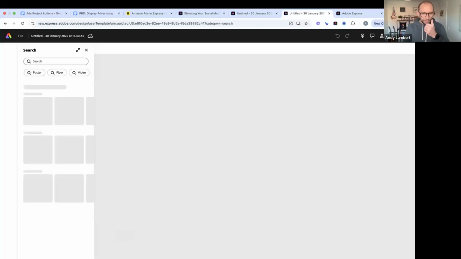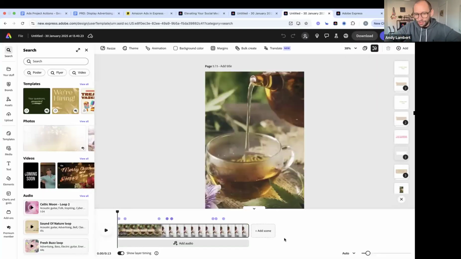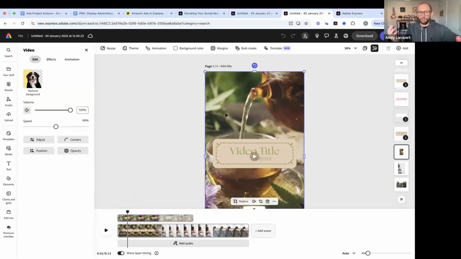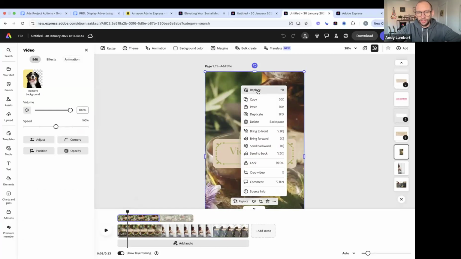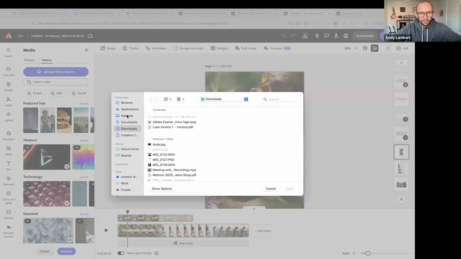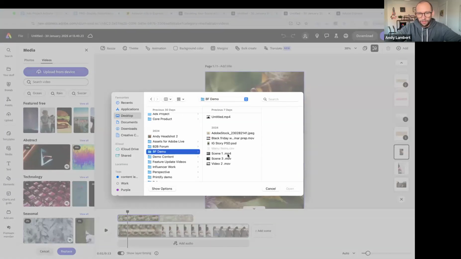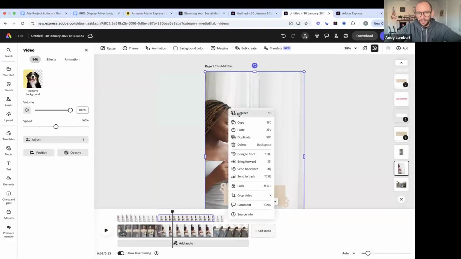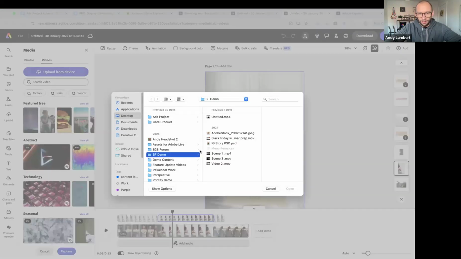So we're going to follow quite a similar pattern on this, but we're going to show you what you can now do with video content too. So whilst we did turn something static into video, let's really double down on video. Now, we just want to go ahead and replace each of these. So there's 3 scenes in this video, but not hugely relevant. We want to do a behind the scenes. So we're going to go ahead and just right click on it. We're going to replace and upload from our device. Let me just go find where it is, upload the first scene into that. Then I'm going to go to the second scene. As you can see, it's going to be really easy just to make this video so quick.